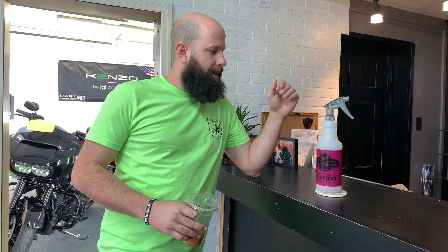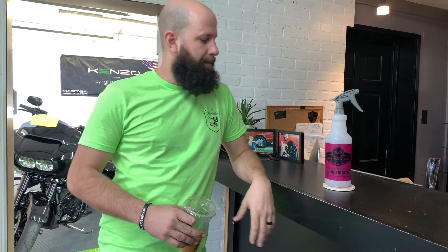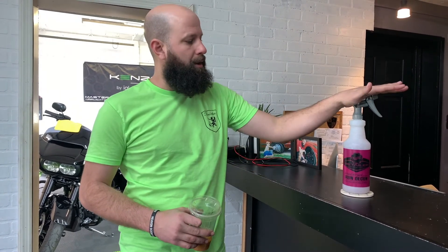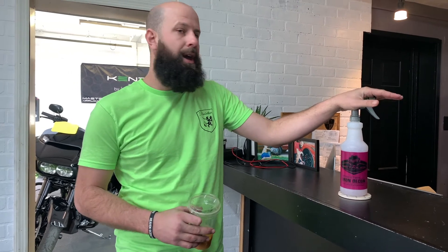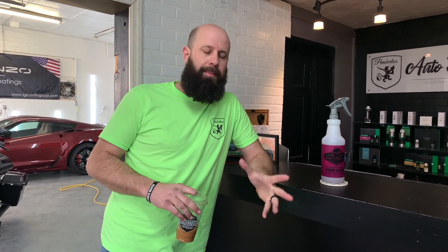I just wanted customers to not be sleeping on that iron remover — it is a very important part of a higher-end detail, just a deeper cleaning on all the paintwork and wheels. It's a very expensive chemical, so definitely don't gloss over it on those stage three details. All of our ceramic coatings we obviously prep with this. After the iron remover is finished, he'll go back with the clay bar to pick up any little remaining bits before he actually starts polishing the paint.